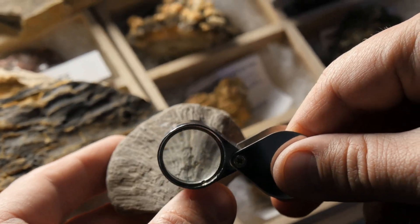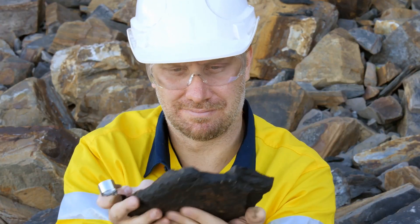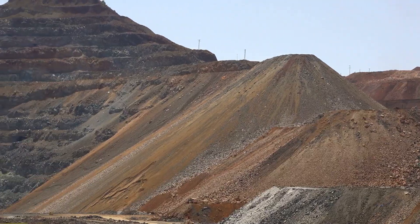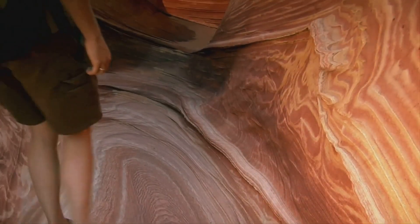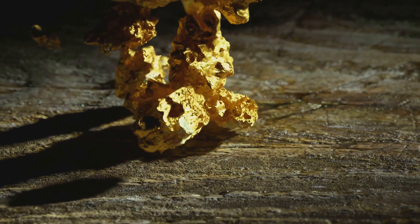The oxidized zone is both destructive and creative — it destroys sulfides but creates high-grade gold deposits. Prospectors look for porous iron-stained rock and, if lucky, visible gold flakes. This layer confirms the system's presence and its critical enrichment phase. The oxidized zone is a key chapter in the story of gold formation — it's where transformation and concentration meet. Here the real value of the breccia pipe begins to emerge.